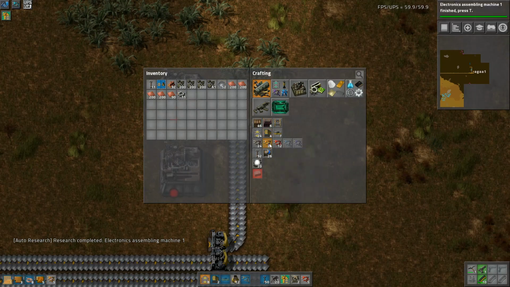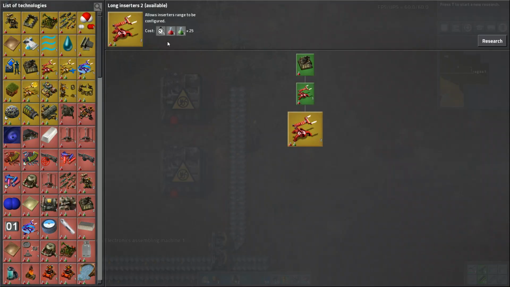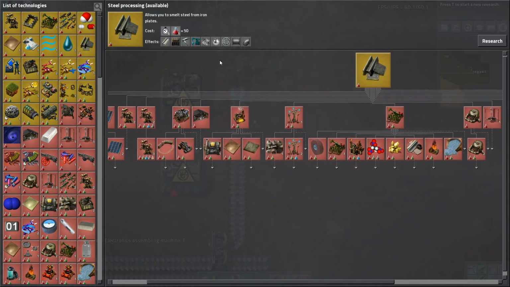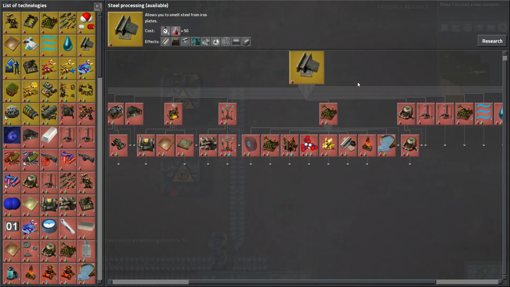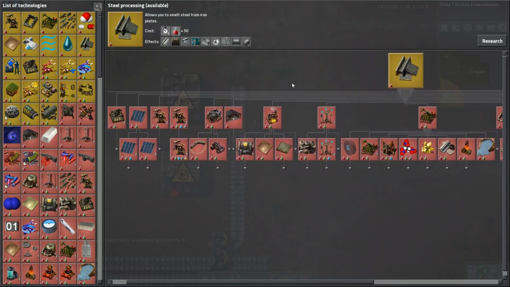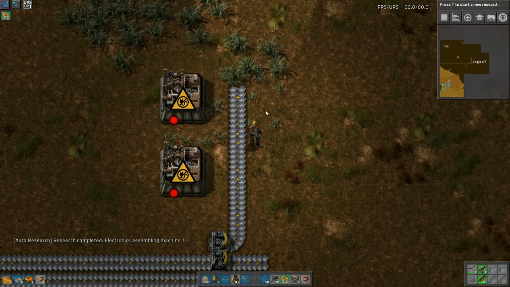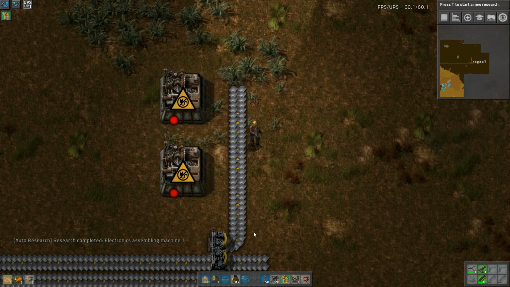So, electronics assembly machine is done. Long inserters allow the range to be configured. It's nice. Steel. Where are steel furnaces? I really, really want my steel furnaces, but you kind of need steel for them. There we go. Steel furnaces. Beautiful, beautiful, but they need green signs, so that's just pain as well. It's all pain. Everything is just pain.